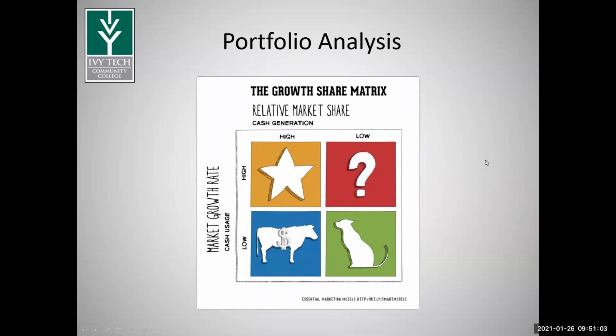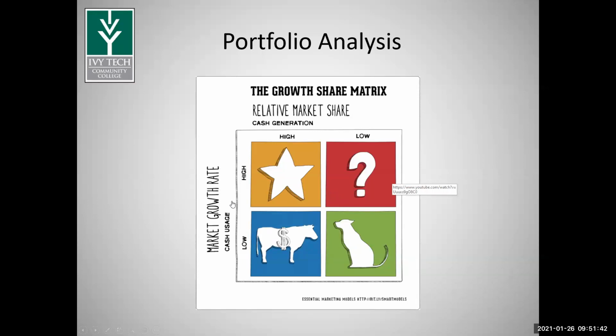The next analytical tool I want to show you is called the Growth Share Matrix. It is often called the Boston Consulting Group Matrix because it was developed by the Boston Consulting Group. This goes back at least to the 80s and probably to the 70s. I'd have to do a little homework to know the origins. But you'll also see it called BCG for Boston Consulting Group. So all of these are different names, but it's really an analysis that looks at the market and at each of your products and how they fit into the market. And it gives each a name.